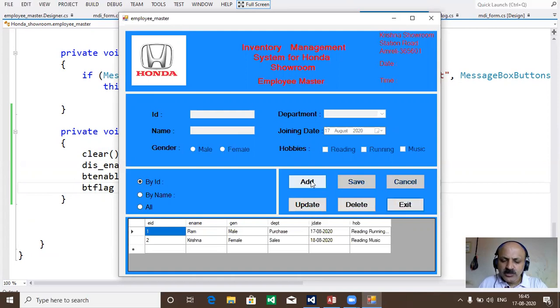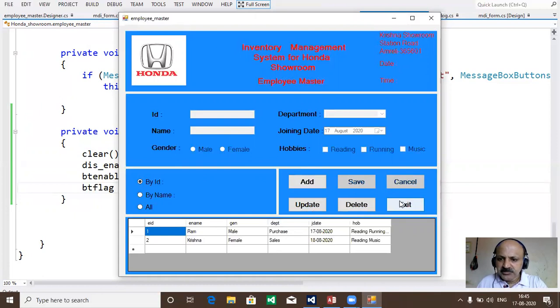So up to this point we have add, save and cancel. This sequence we have to maintain. And in my next upcoming video lecture, we can first select this grid record, and all the records are displayed, and then we can take update, delete. So there are 3 operations. Here we take 3 operations in this session: add, auto generate number, save and cancel.